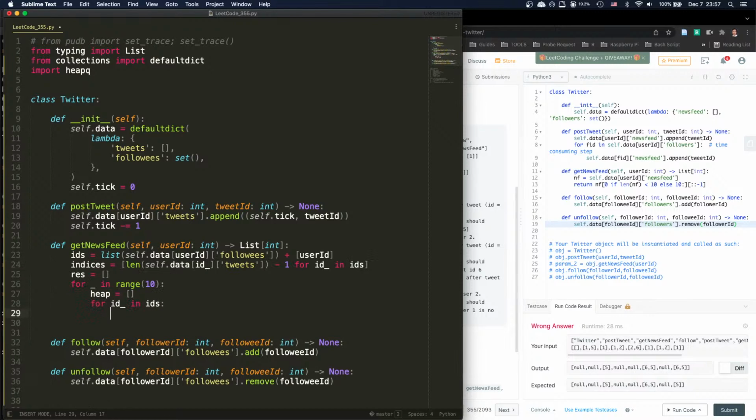We can just say heapq dot heappush heap, self.data user ID. Oof, I'm gonna need an i. Enumerate.